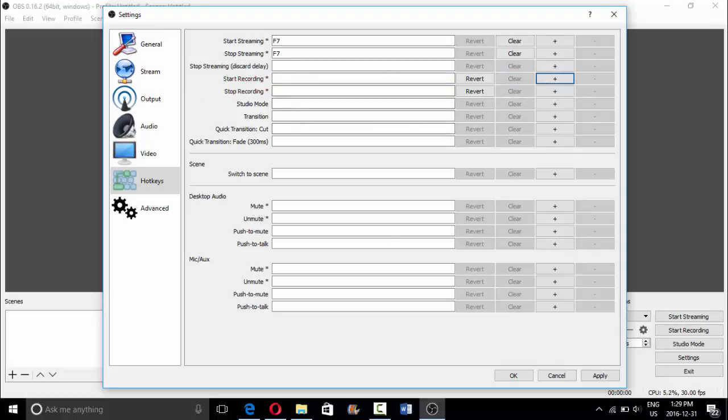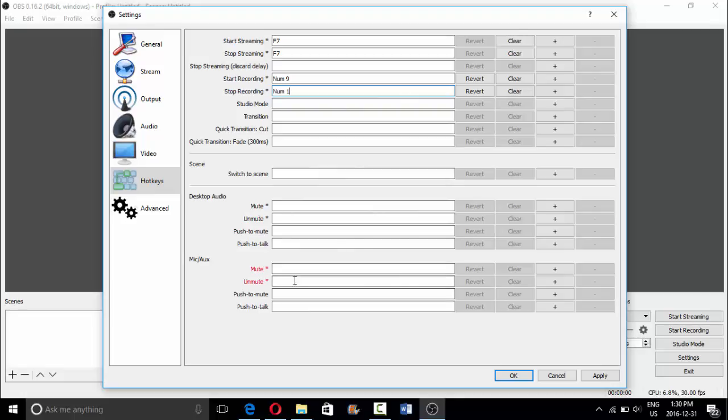So I'm just going to do a random number. See, this is where I checked if my Camtasia was recording or not, because if I typed in F10, the recording would have stopped. Here, I'm just going to put Control-C and Control-V. But then I realized that I sometimes use that in my videos, like I copy and paste stuff, right? So we're just going to use a number for this. Let's just do 9, and 1. You want to make sure when you're clearing something, you click the clear button. You can't do backspace, because then it'll think of that as your hotkey. I did that so many times. So we're going to do number 9 and number 1.